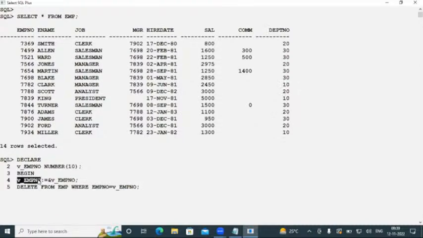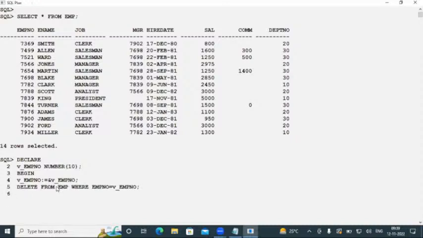So this is the variable I'm going to substitute here in my emp_number column. So suppose the given number is existing in your table, then this query is successfully executed, that means your record is successfully deleted. Suppose your given number is not existing in the table, then your query will not execute. So this is the query operation I'm giving.